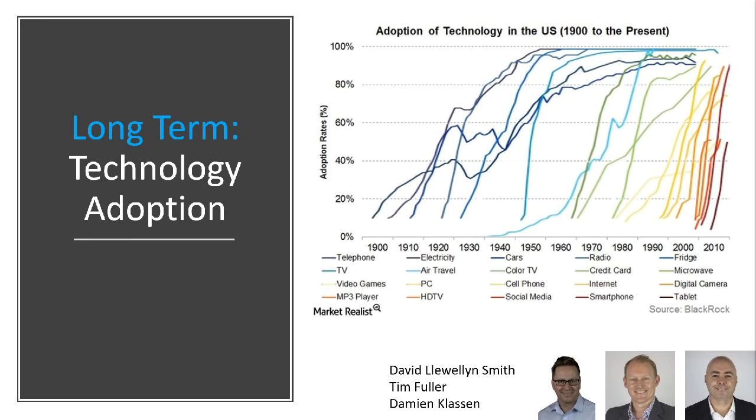Where you will either get government bans or you'll just get people naturally picking it up and saying, well, yes, I'll take this because it's now more convenient and cheaper, and it has a demonstrated benefit. They just go, okay, well, at the same price, yeah, I'll take the new one.